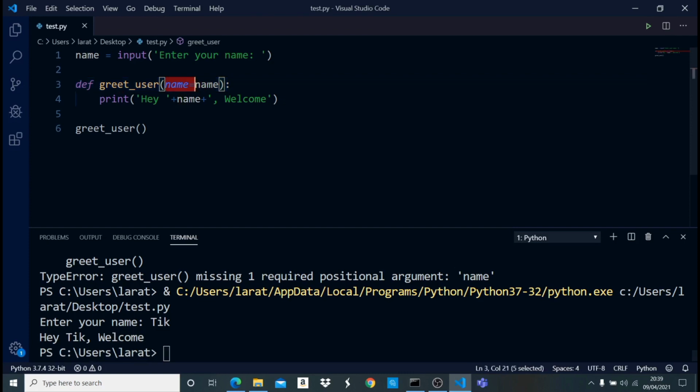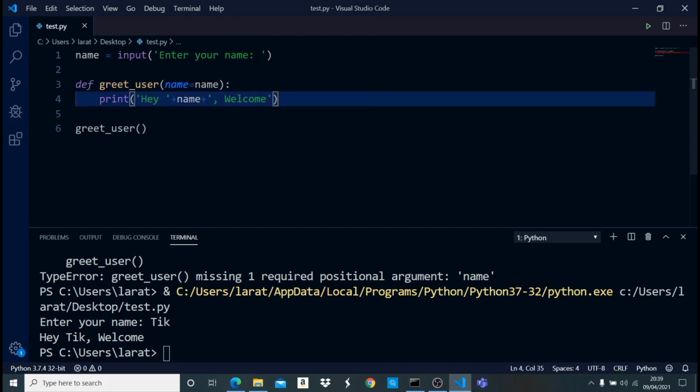So what this is doing is that we have a new variable now named name, and then we're giving it the value of this name that is above here. Then what we're just doing is using concatenation to print it. That should be easy if you've been following along with this tutorial. Now that is basically all we need to talk about in Python.